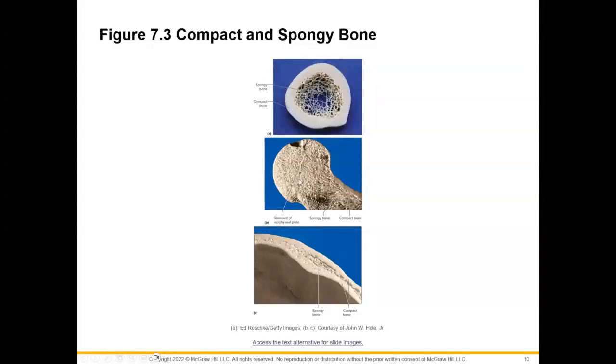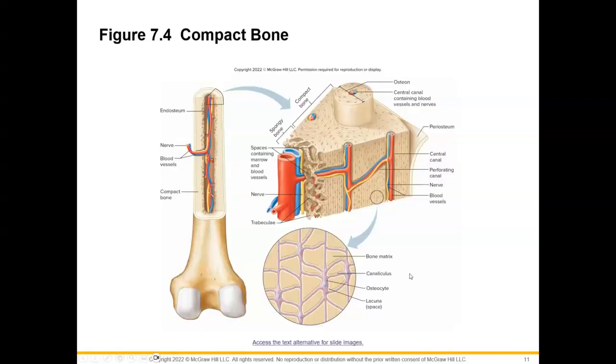And this is a cross-section of some real bone where you can see the spongy bone and you can see the compact bone. And you even see that again in flat bones. In the middle, you have the spongy bone. On the outer edges, internal and external, the compact bone.